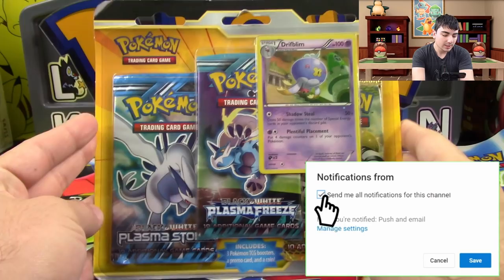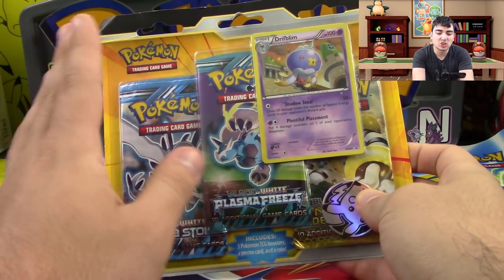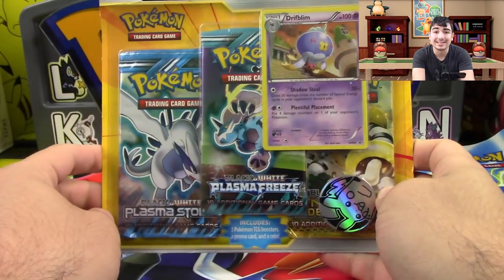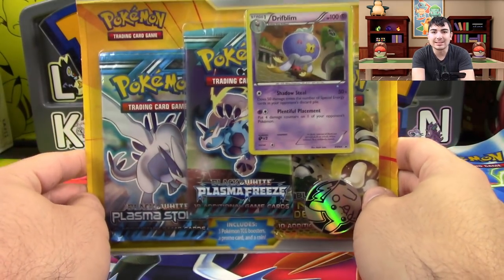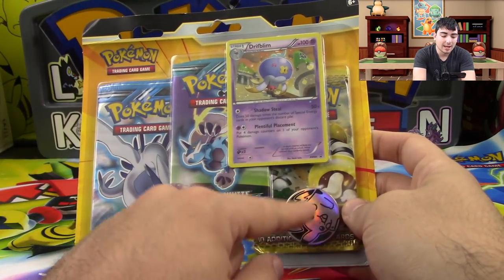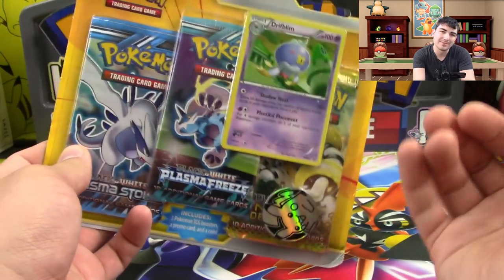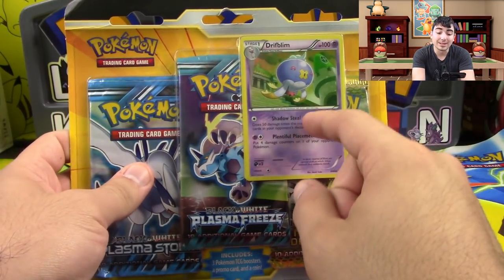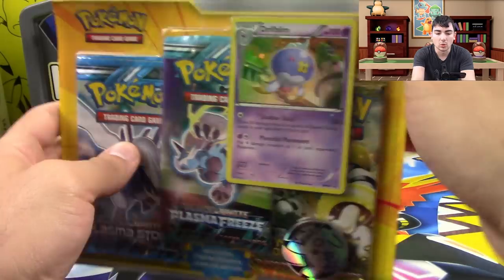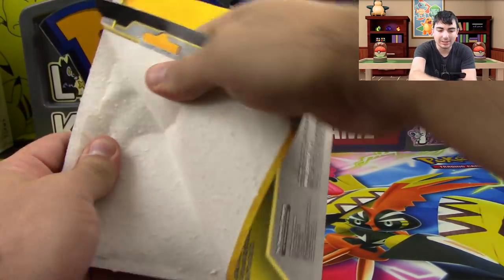What's up, guys? Today I've got something pretty cool for you all down below. We have got a 3-pack blister of Plasma Storm with one Next Destinies in it, man. I have not seen this kind of product in forever. And it's really cool to see that Pikachu coin. That's always cool, because we don't see those a million times. But the Drilbur card was so, so cool. So I'm just going to go ahead and open it up here so I can give you guys a closer look at everything.